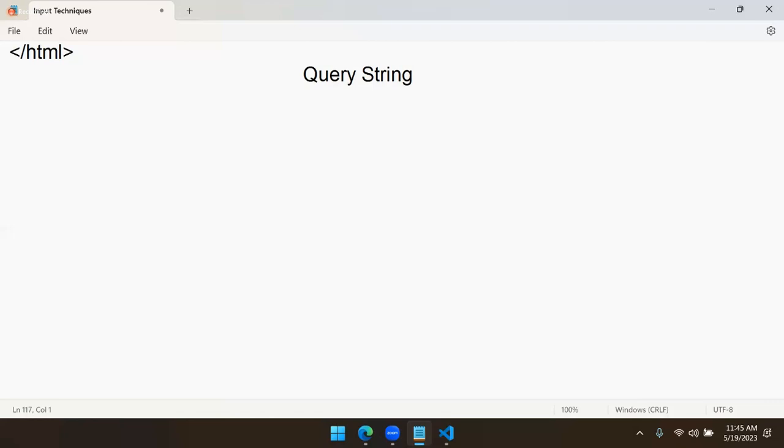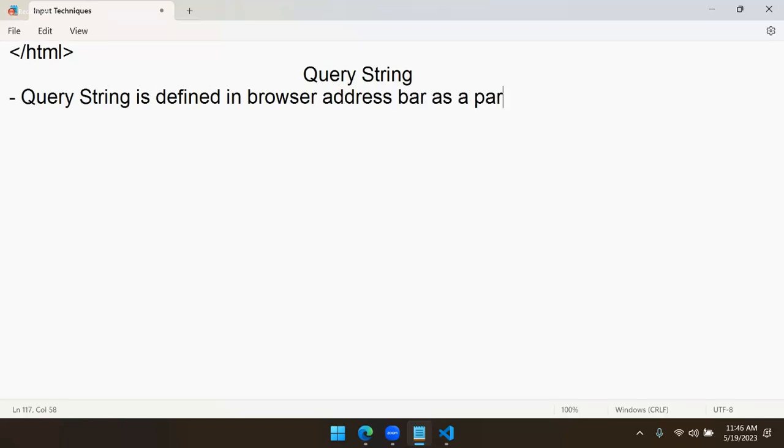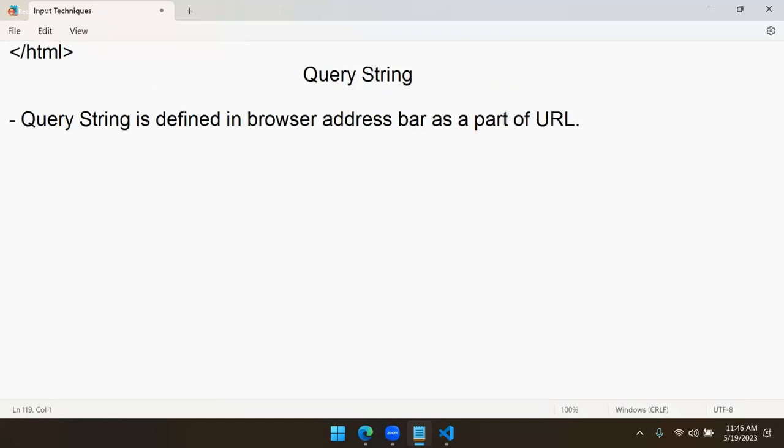Actually, what is query string? Query string is defined in the browser address bar as a part of the URL.